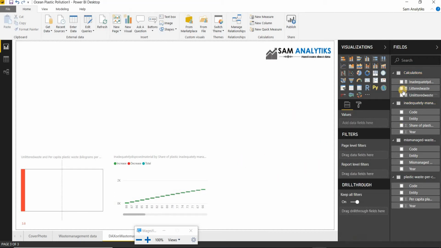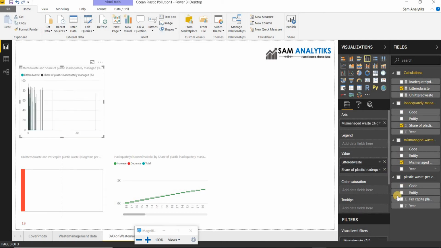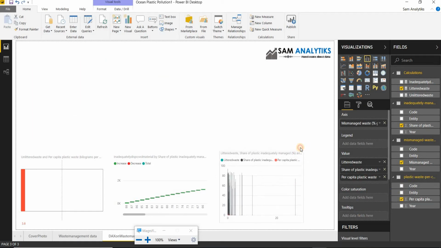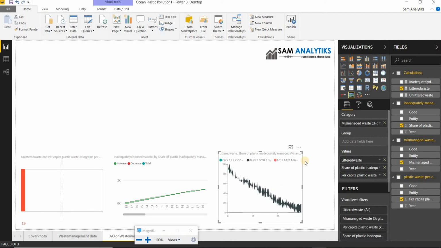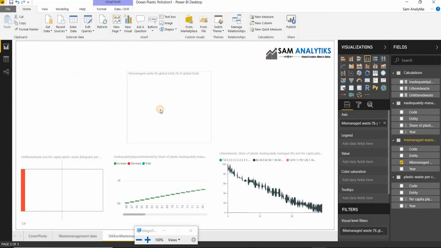And now if I use the littered waste, which is the biggest menace, using each of these three different terms, I can keep this one in here, and with this funnel chart, if I take these visualizations, it comes to this part. Now this all goes well, but if I take the mismanagement one, which is the biggest menace for everything, I can figure out that this mismanagement as my main slicer can give me a visual lookout into this whole scenario.